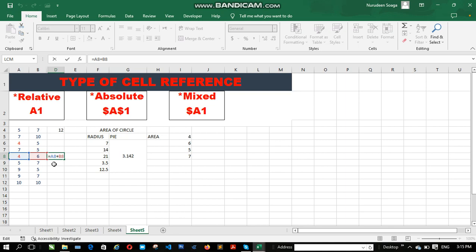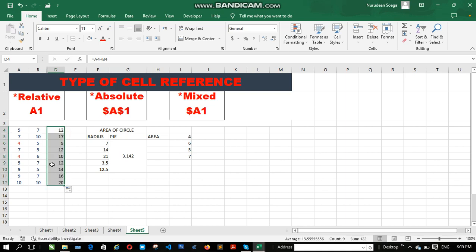By default, cell referencing is relative. Okay, by default cell reference is relative. So if I want to copy this formula to get the addition of the other two values in their various rows of column D, all I need to do is make use of autofill by dragging on the dot here, and drag it down.